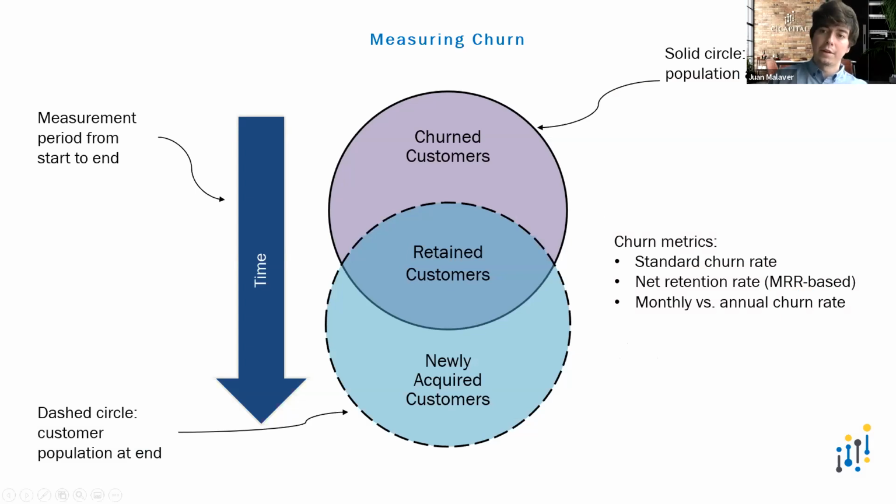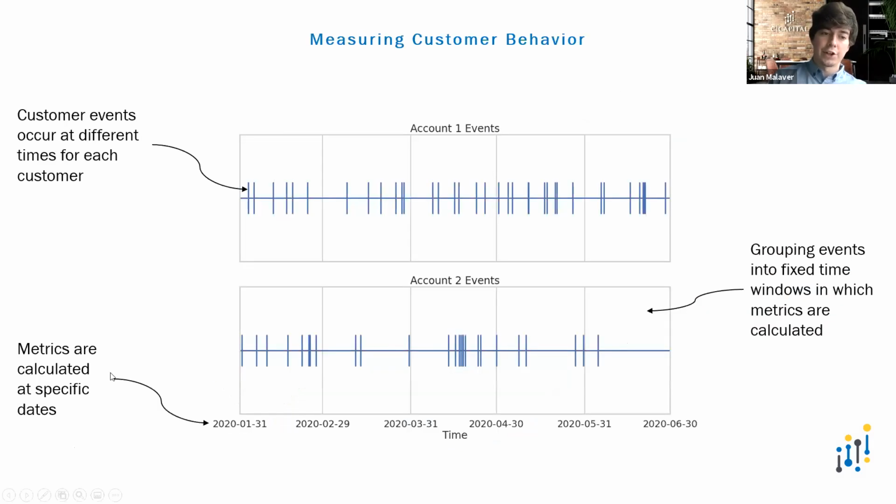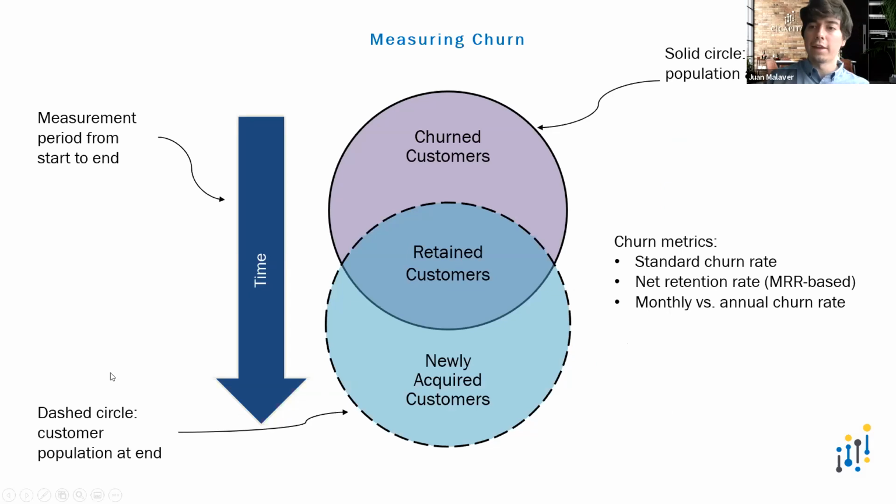So the first step here is going to be measuring churn. Thanks, Max. So essentially, by measuring churn, we want to calculate a churn rate. At a simple high level, you can think of a churn rate as the proportion of customers who leave. But churn is a dynamic process, and that adds an additional layer of complexity that we have to address when calculating churn rates.